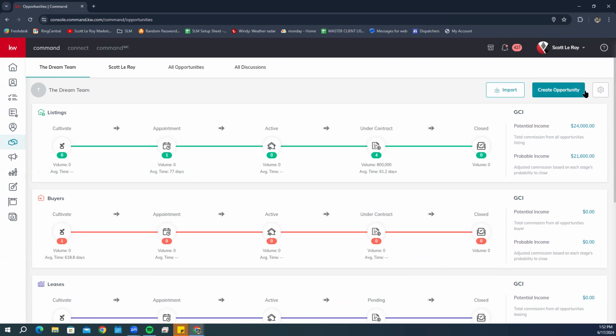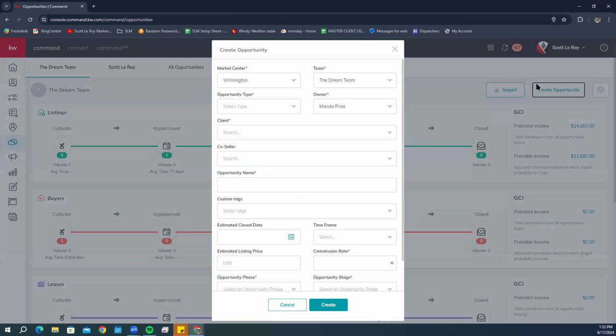You are also able to create your new opportunity here. If you have a new opportunity you need to add in, make sure again, if you are part of multiple market centers, that you are selecting the correct market center from the drop down. Because if you create an opportunity, say you're part of 2 market centers, you put it in, say, Atlanta, Decatur, but it's actually supposed to be in Cherry Hill, you are not able to transfer that opportunity from market center to market center. You would have to recreate the opportunity. It's not like it's hard, it's just time consuming, and we know time is money. So just make sure you're keeping an eye on the market center.